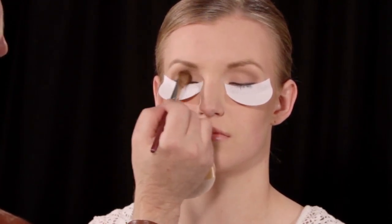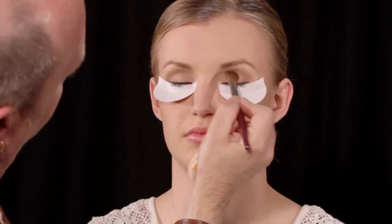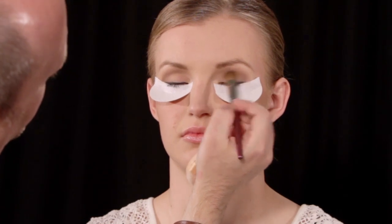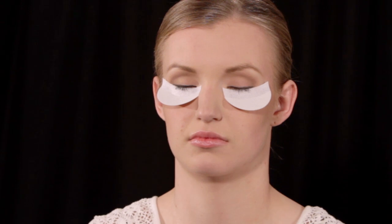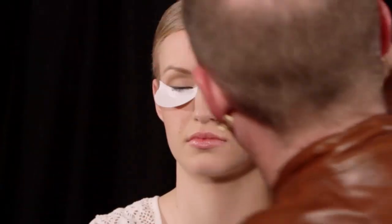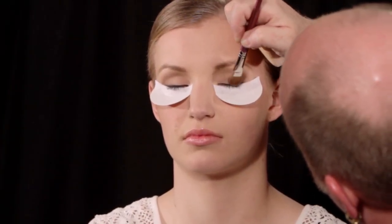First thing I did is a little liner at the lash line because we're going to do a smoky eye, and now I'm putting her mid-tone on from lash line up into the crease to start to create that smoke. And then I'm going to go in with a kind of brown gray, not a steely gray, and start to apply it to the lid.